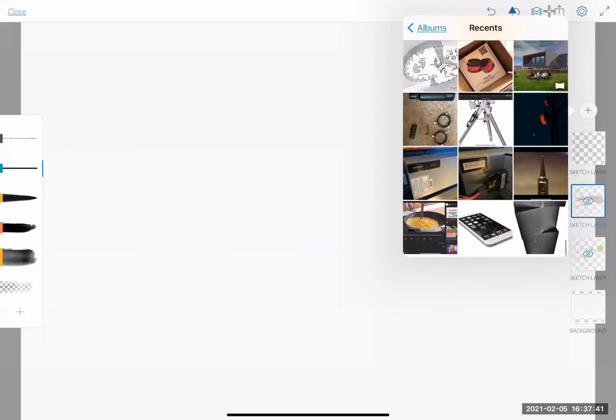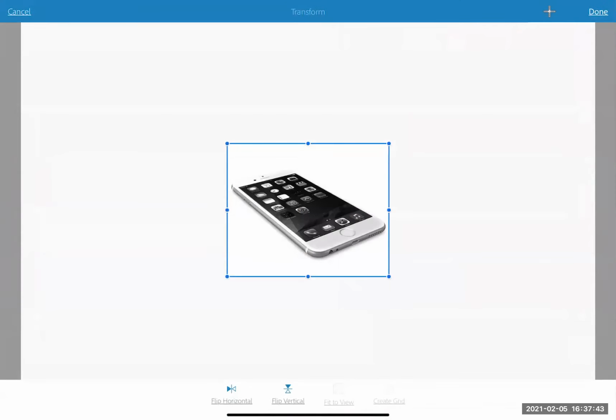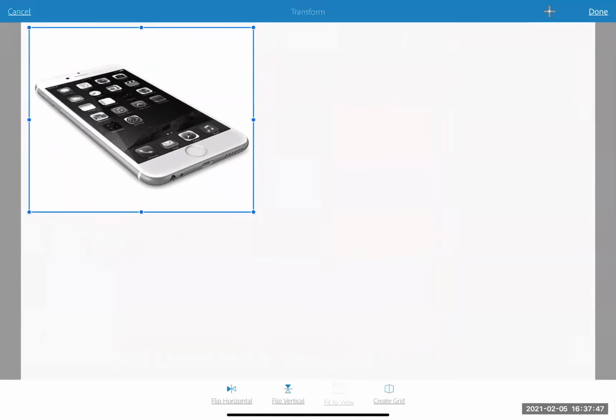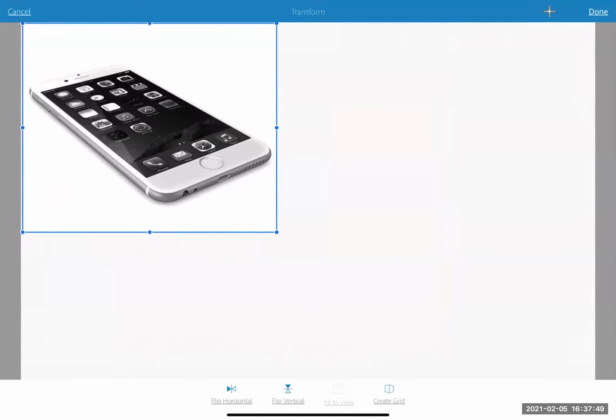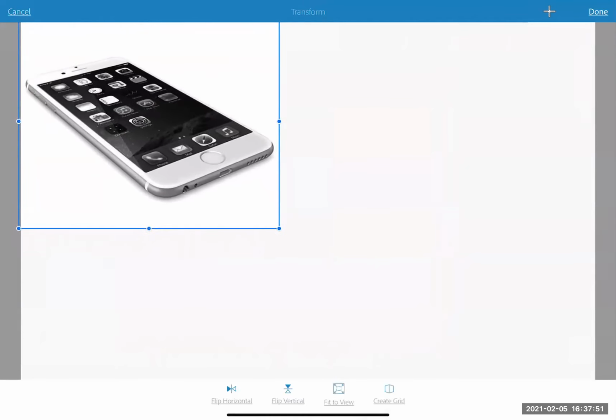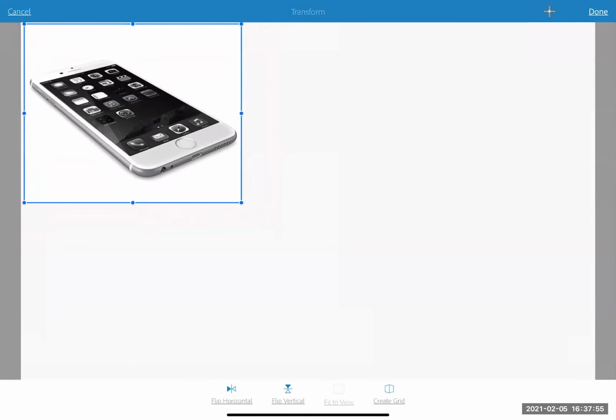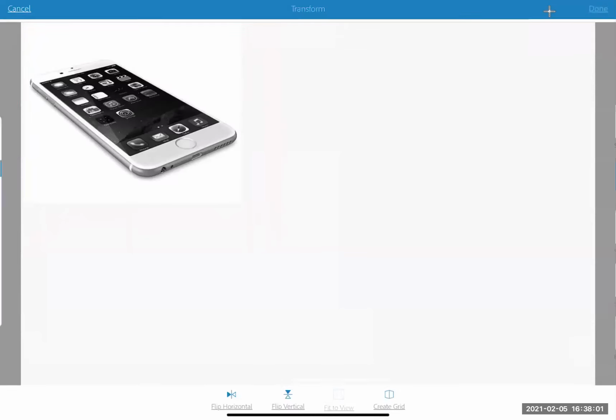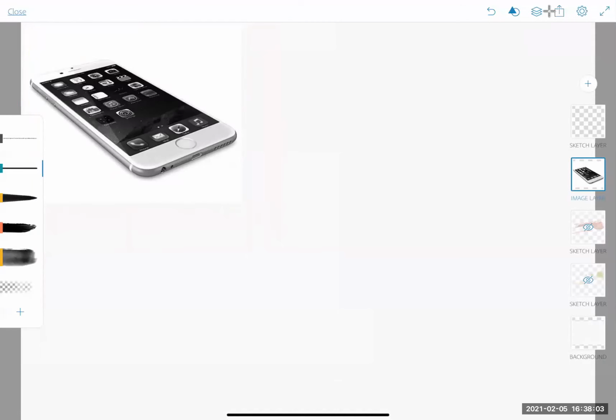So in this case, I'm gonna bring in a little iPad, and once you bring it in, you can use your fingers to pinch it to resize it. Since I'm going to show you guys how to sketch using this as an example, I figure I'll just have this up so it's easier for me to show you the analysis of how I think about sketching. Hit done when you finish.